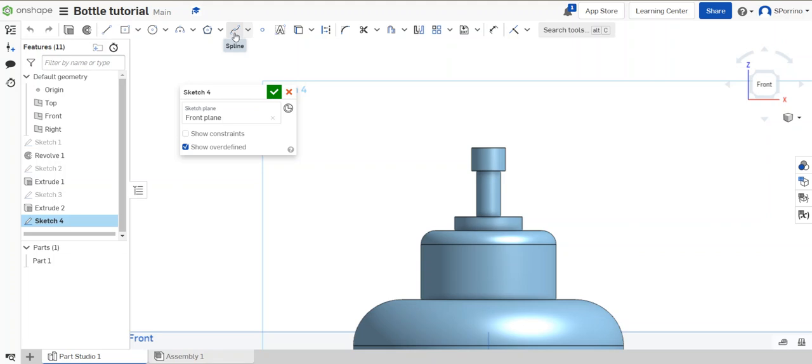So I'm going to use this tool, which is a spline tool. So I'm going to click on spline. And to do this, you basically do two clicks. And then the next click, it'll create a curve between those two points that you've made. So I'm going to draw this shape. You guys can create whatever shape you want that's more or less the same as this.